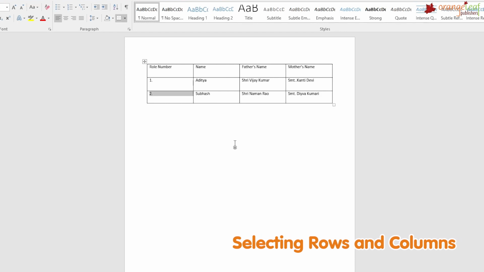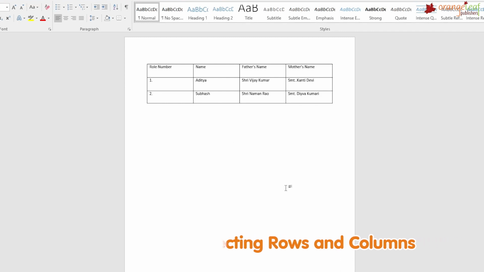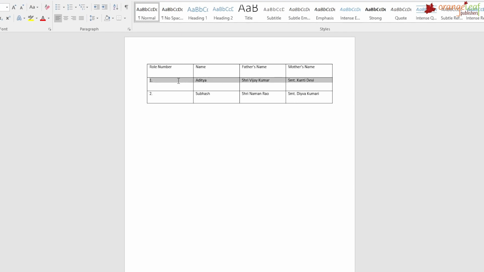Selecting rows and columns. To select a row in a table, move the cursor to the left of the row until it turns into a white arrow pointing up and to the right as shown in this image. Once a row is selected, drag the mouse down over the other rows to select multiple rows.